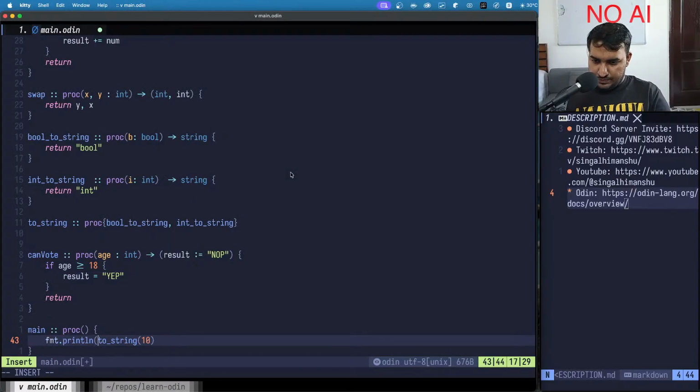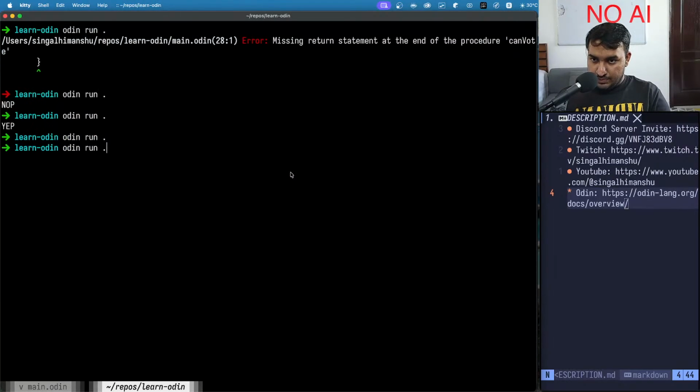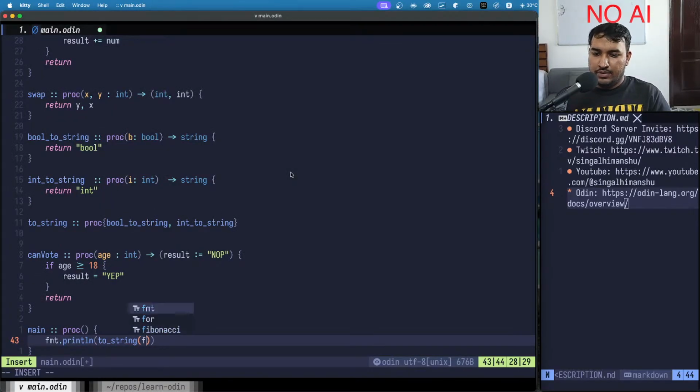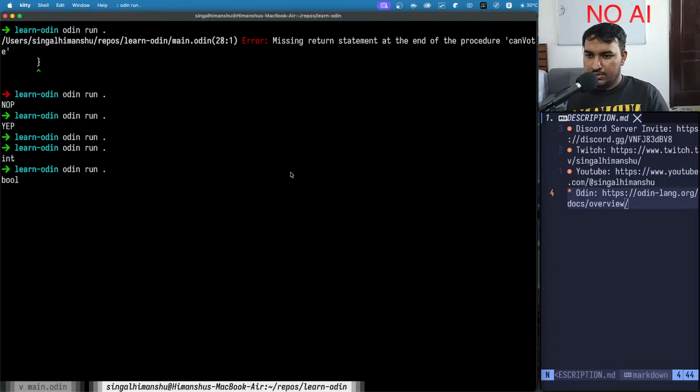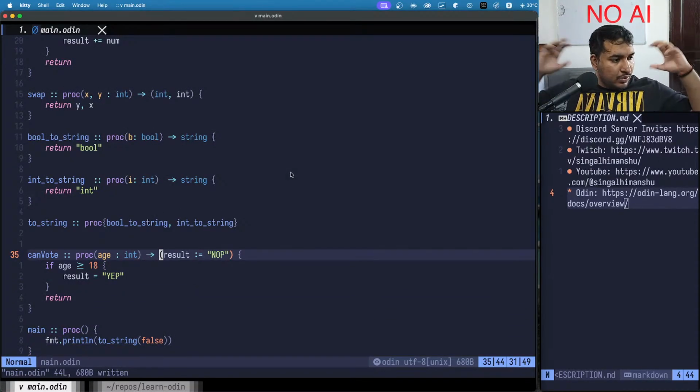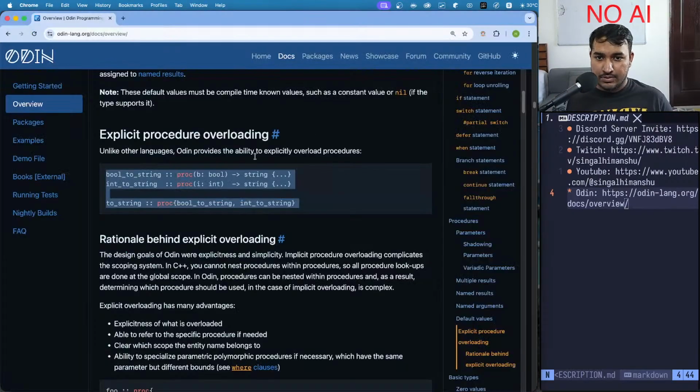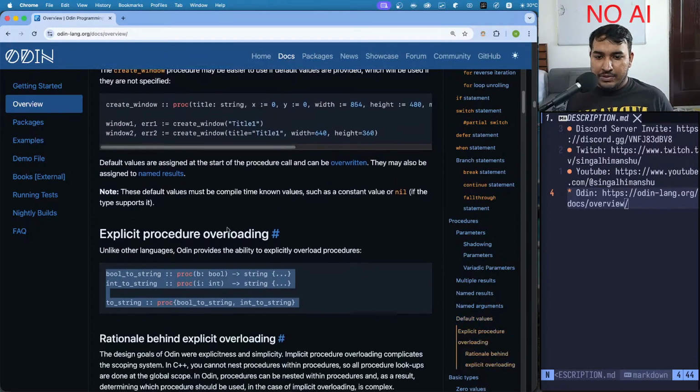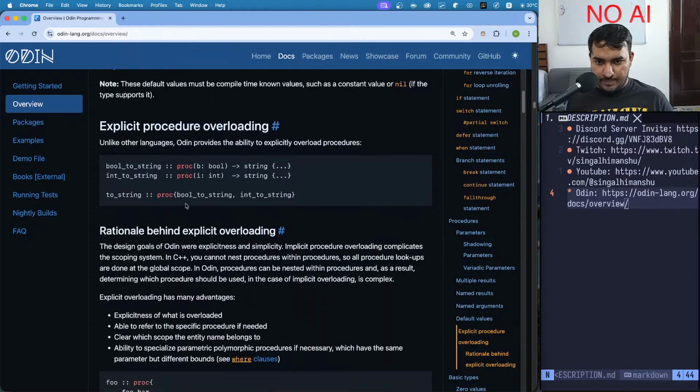We get integer, and if we pass false, we get bool. Okay, so you can do procedure overloading, but you have to define it under a scope.